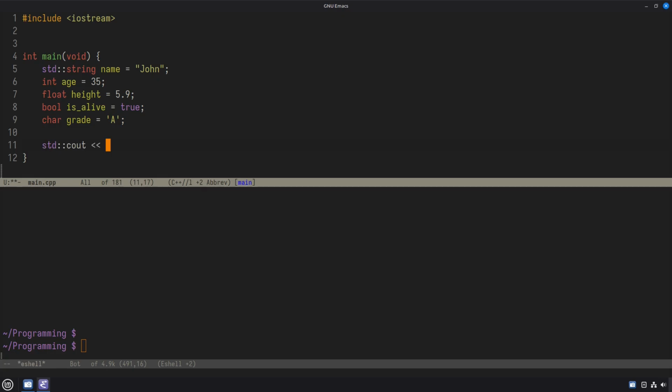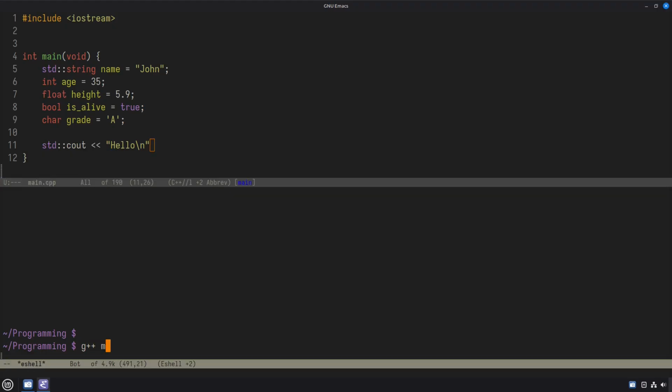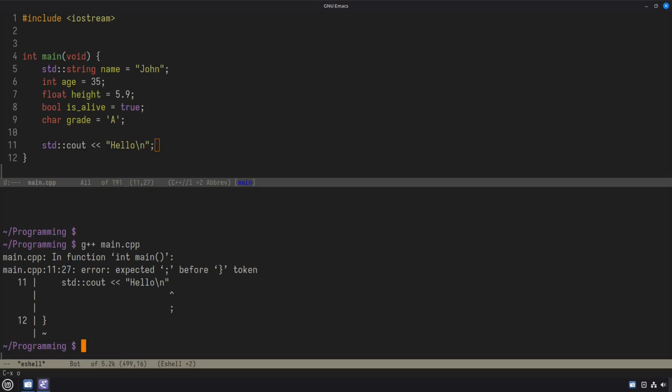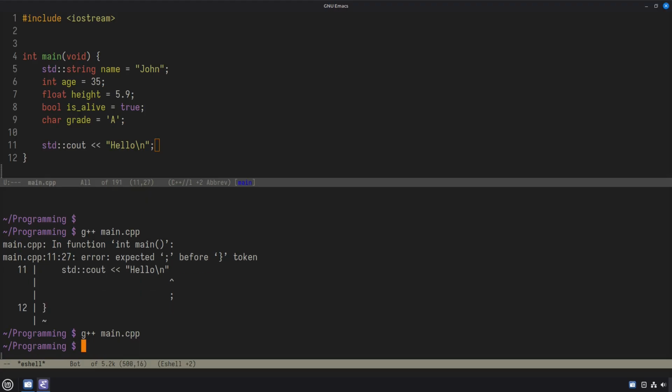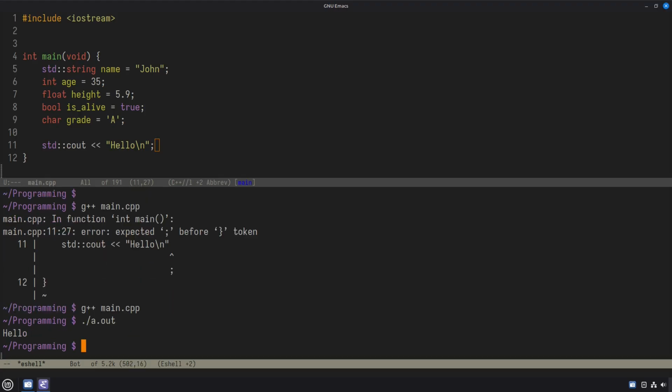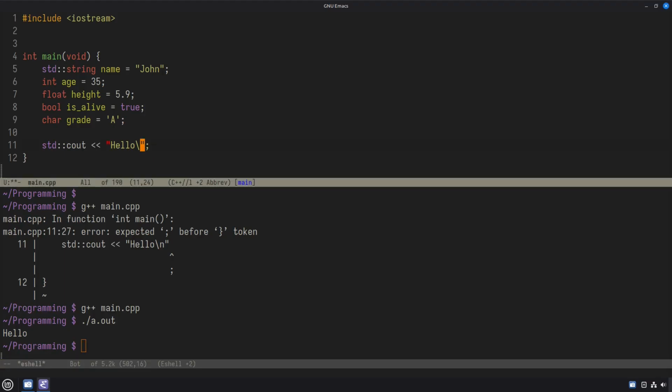With printing, you don't have to just print variables. You can just put strings in here as is. We can put hello and then put a new line here. And I forgot a semicolon, but if we compile this again, this will run just fine. Everything doesn't have to be a variable. So let's say name, and then we'll print out his name. We'll print out the name variable.